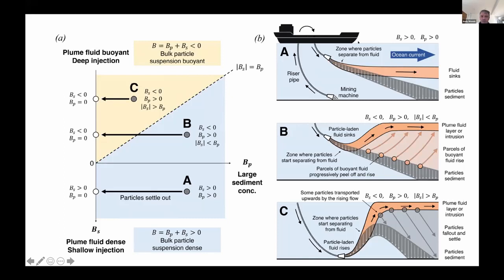And so, for example, if you drew water from the surface and suspended the cuttings in that surface water, when you inject that from the nozzle, that water is going to be relatively less dense than the surrounding fluid. The bulk density of that water plus the particles could be heavier than the fluid, but the actual water will be less dense. But alternatively, you might source that water from deeper in the water column, in which case the water that you're injecting could be denser than the water around you where the nozzle is. And so there's sort of three different regimes that can occur.